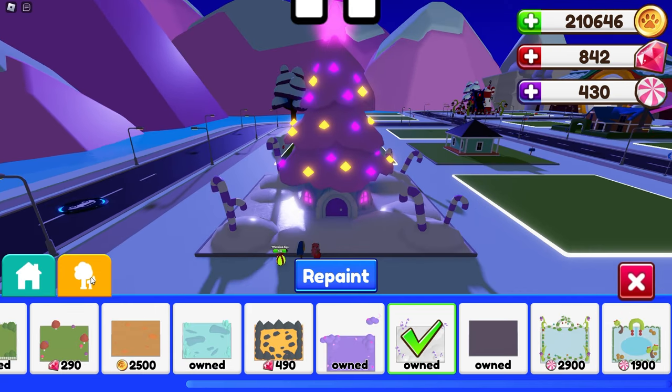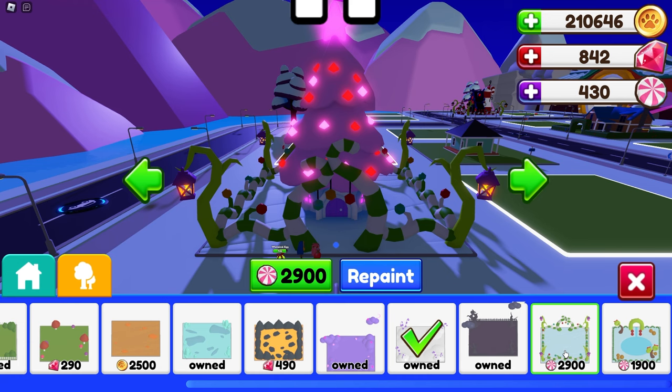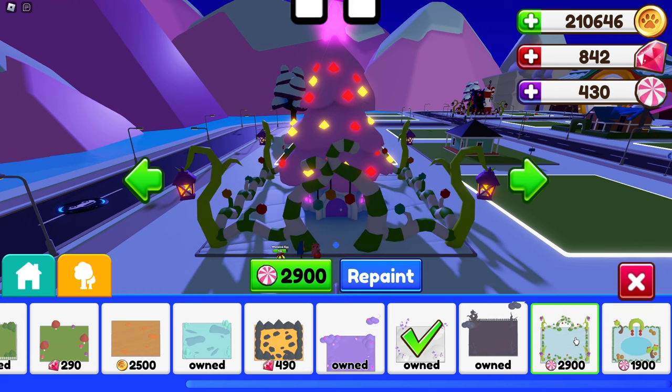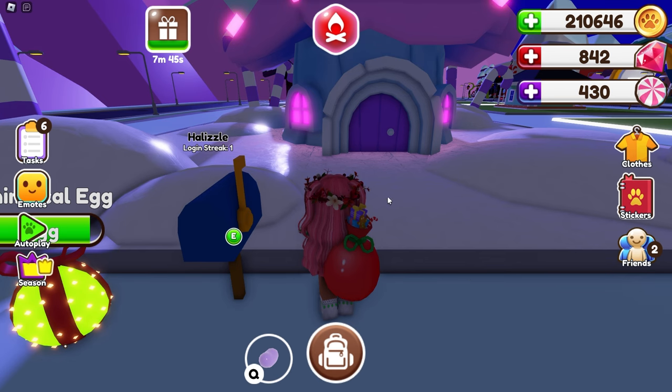So cute. And then let's take a look at the gardens. So this one right here goes with the whimsical house, or you can mix and match however you would like. This one is 2,900, and then the wreath one is 1,900. So look at that. So cute. I don't have enough. I need to play and grind and get more gems.